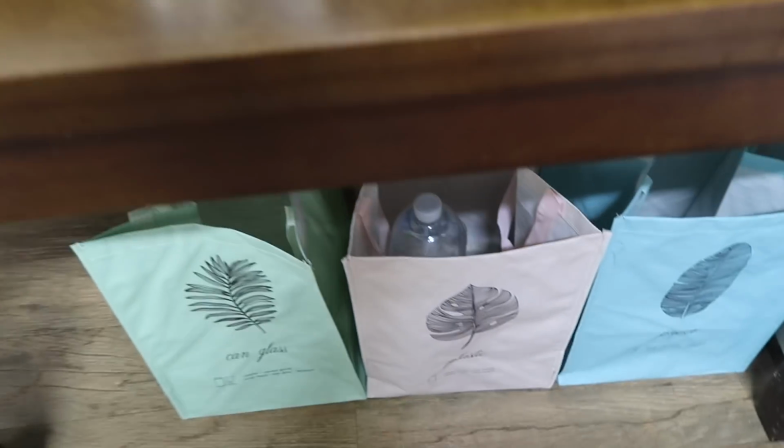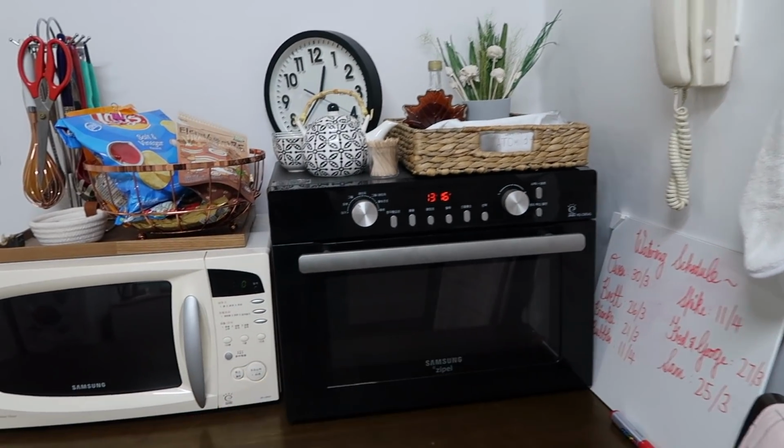Below this table is my recycling area. Korea takes recycling really seriously, guys. You know, I won't lie, I'm really lucky because my kitchen is really quite spacious. I can do like marathons here. It's just a pity that I'm not the biggest fan of cooking. I know other foreign teachers are gonna be watching this so pissed off because I don't care for cooking and baking, yet I have this really spacious kitchen. I have this massive fridge. I also have an oven, which not many people are lucky enough to have. And yeah, I can't be bothered to be in the kitchen.